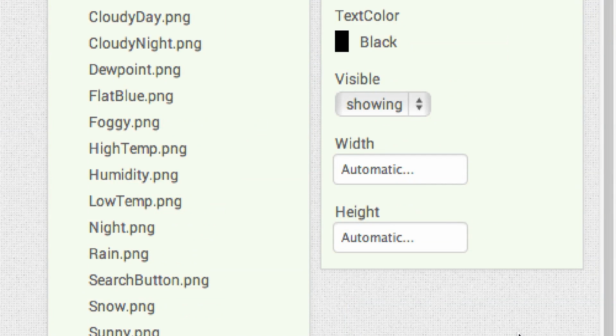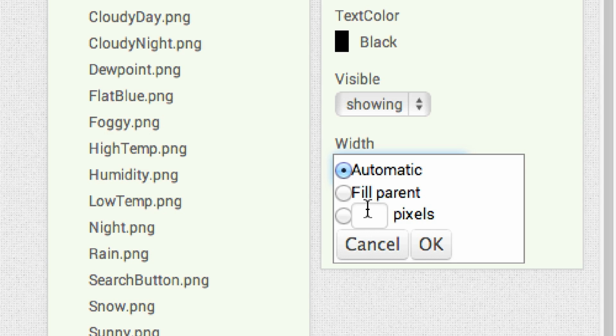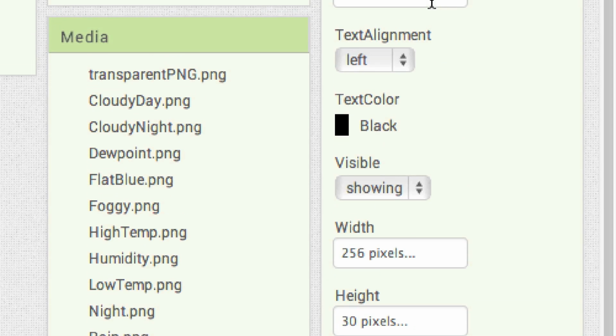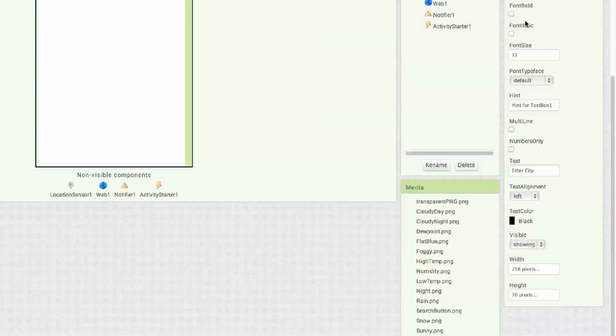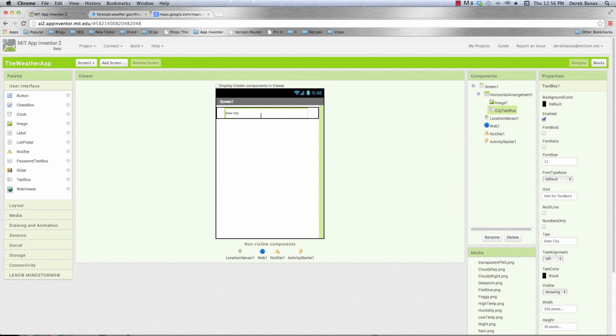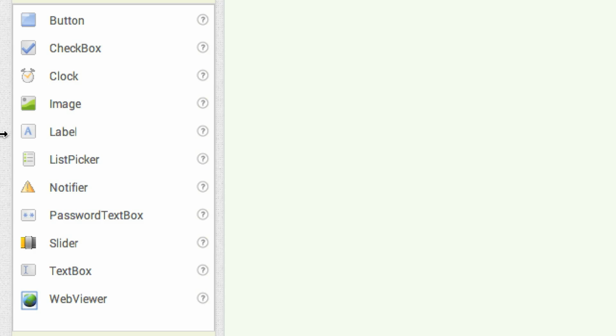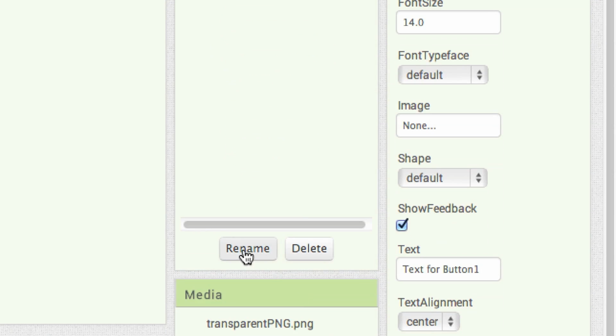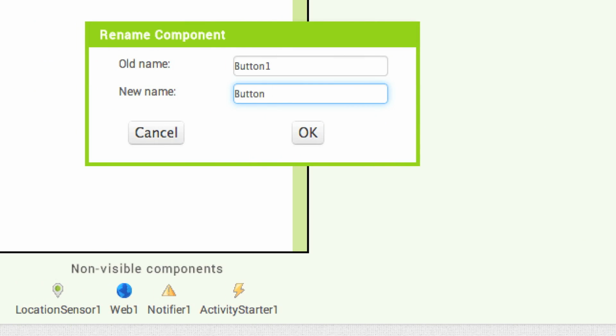Go OK. And inside the vector art tool, I had this set for 256 pixels for my width, and that ended up working perfectly. So I'm going to say OK on that. And for my height, I'm going to set that to 30 pixels. So I think you can see how important it is to do that in the vector art, because it's very easy to do it here now after I have all that work done. Now I'm going to get myself a button over here, and I'm going to put my magnifying lens on that, just drop it inside of there, come over here and rename it now just so I don't forget. I am going to call this Search Button because that makes a lot of sense.